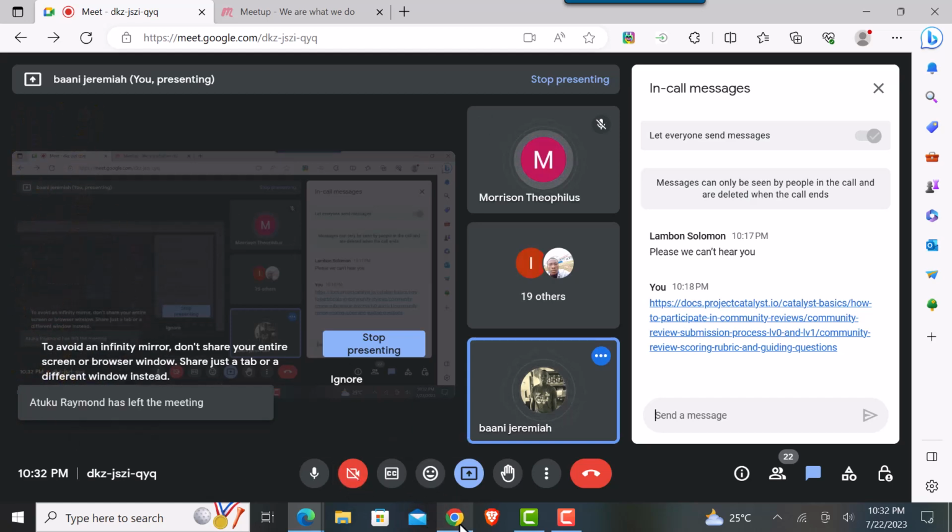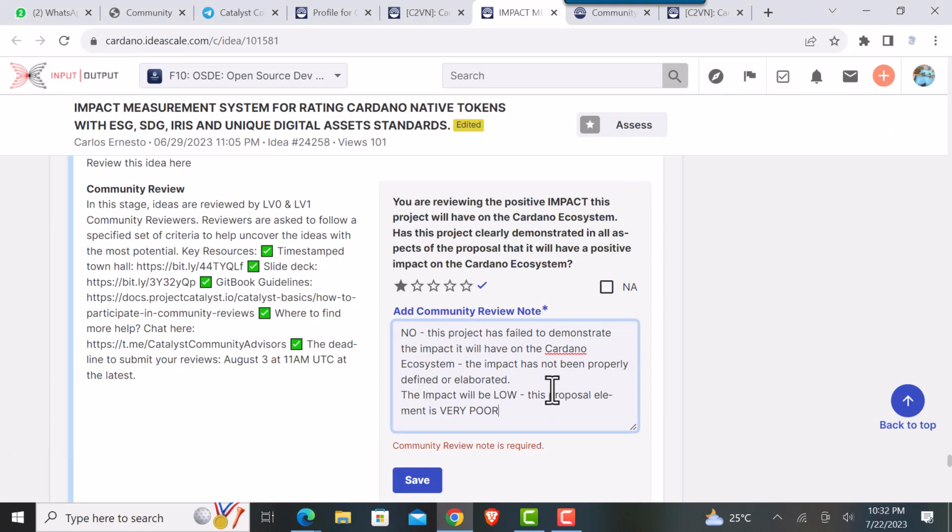All right. So you see, you don't really have to write so much, but you should speak to the issues. After reading, if a proposal is deviating, you will know, because under impact, you already know what you are looking out for. If it's not there or it's not clearly stated, you will know. This is not the time to be writing long talks.